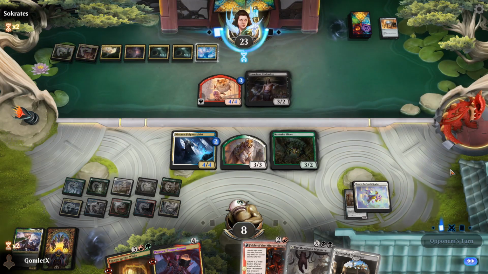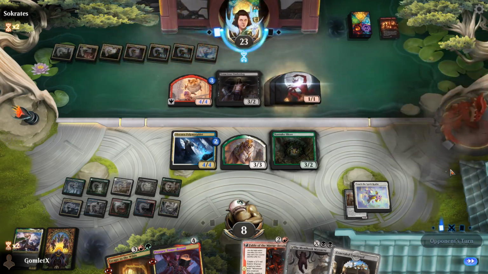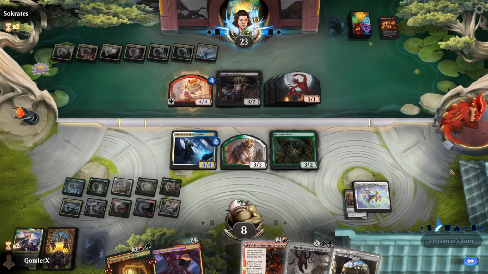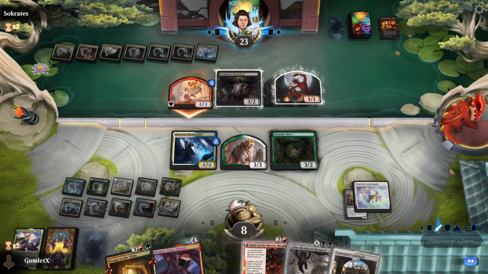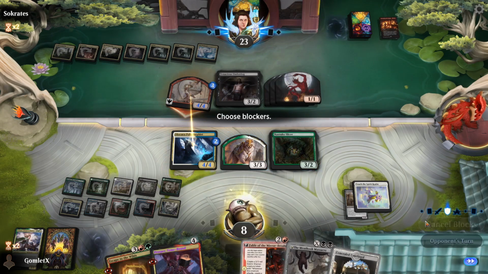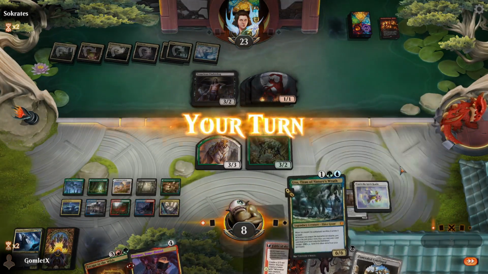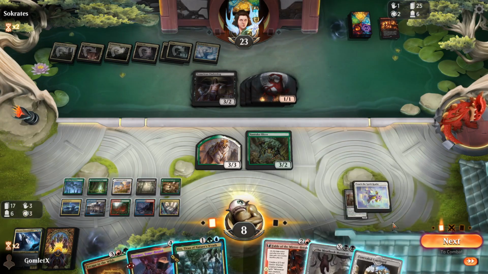Tenacious Underdog. Standard all-star right now. A 2-mana 3/2 that just keeps coming back from the graveyard. Burn down the house, get some devils to shoot me for a bunch of damage as they die. Alright, snap trade. There's an Uro, that's some life gain, that's very exciting.